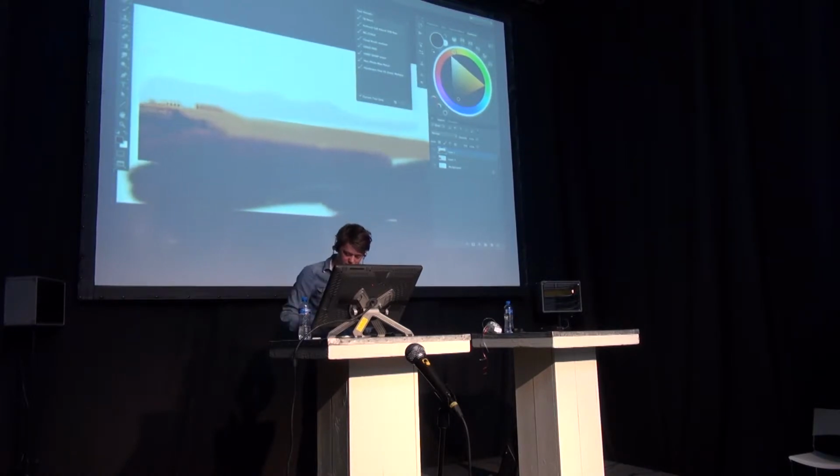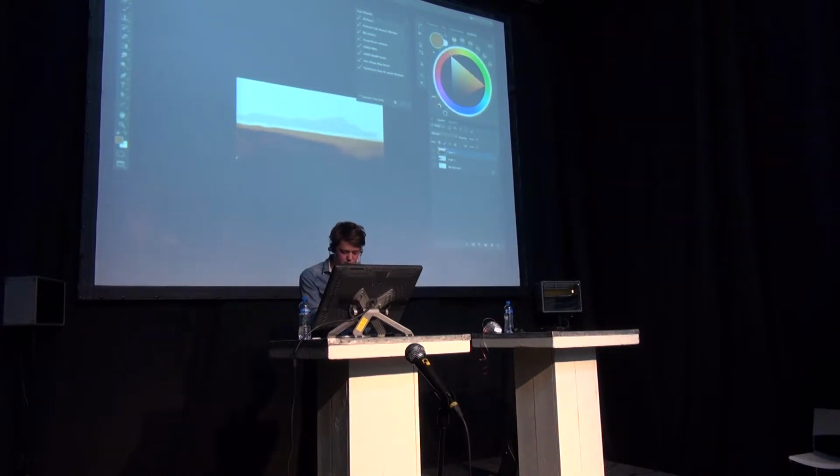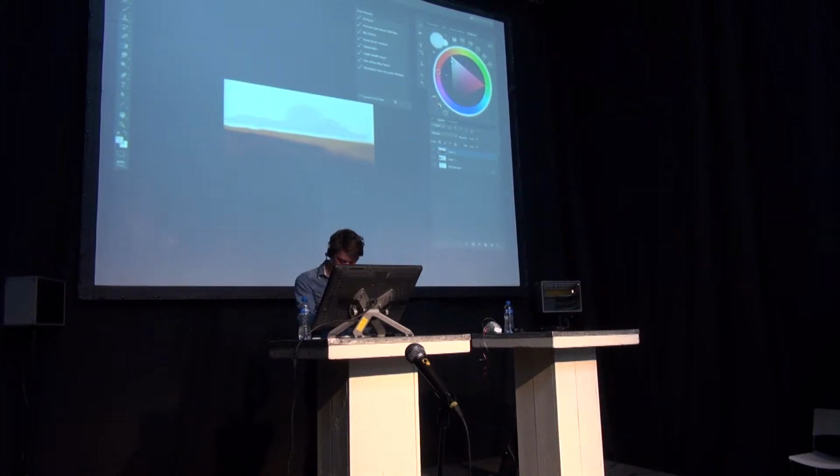And I'm trying to look for something abstract already, to formulate an idea of what I want to draw. I know I want to put in a futuristic windmill, like a windmill city, and of course the two characters going there. So now we sort of have a base. Let's add some clouds to that.